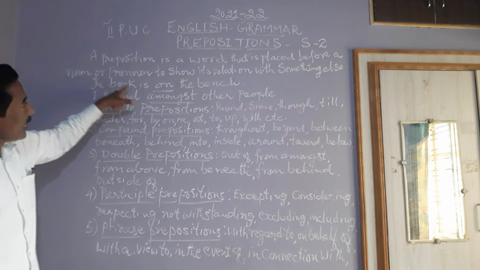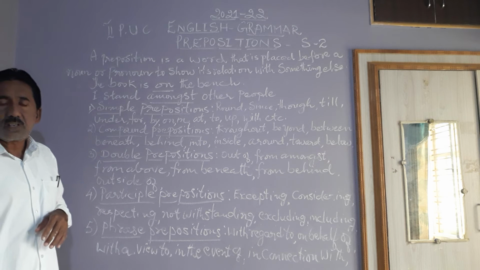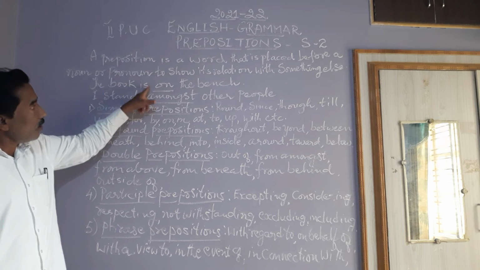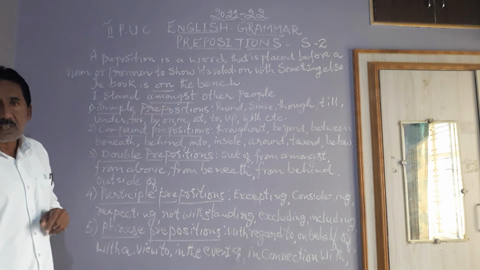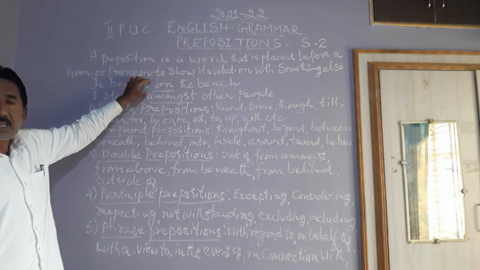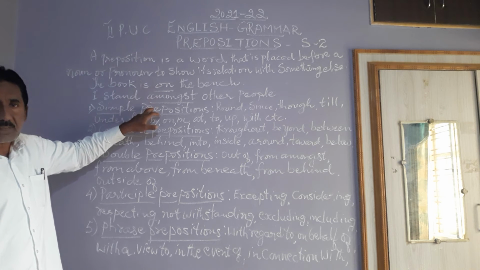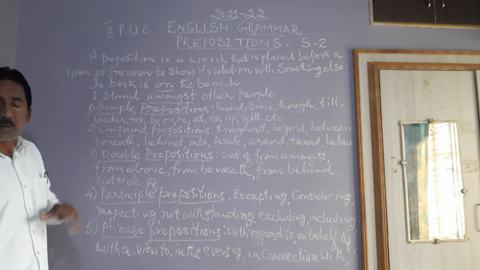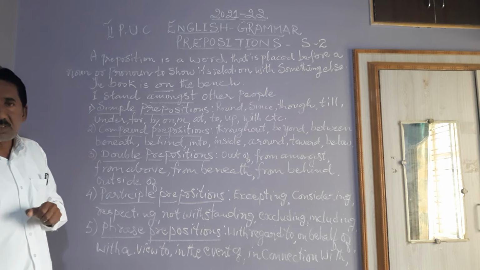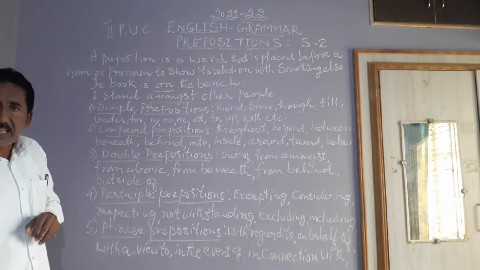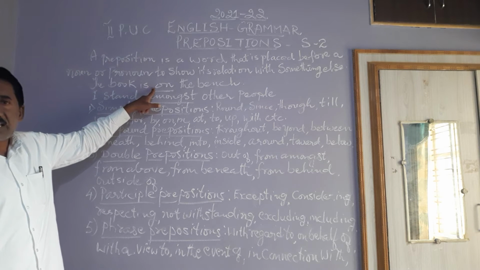Okay, the book is on the bench. The book is on the bench. So we are not using "the book is upon the bench." So "on the bench" shows immobility. "Upon the bench" shows mobility. So we should be very careful here. Mobility, immobility. Moving, not moving. So that is called stationary. So the book is on the table, not upon the table.